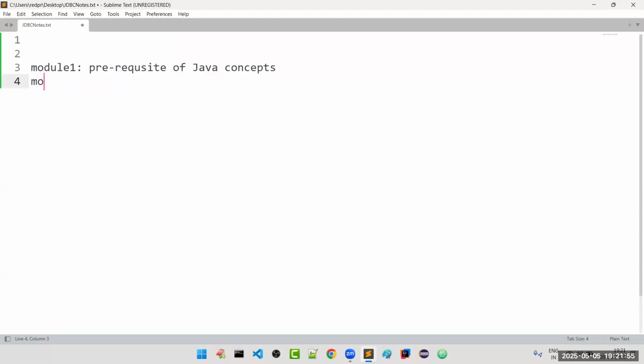After that, in the second module, sir, I am going to demonstrate JDBC. Sir, what is meant by JDBC? JDBC stands for Java Database Connectivity.